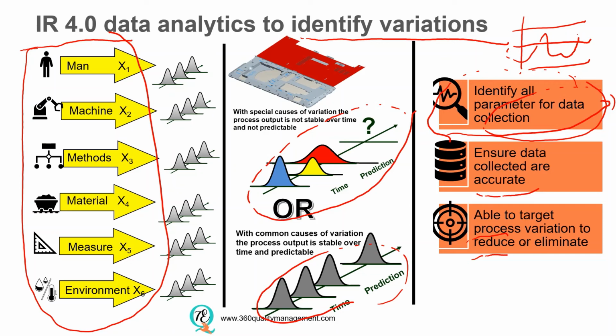So it is really very important that this type of automation should be able to help in predicting if there is a potential special cause present and trigger for attention, rather than producing thousands of parts. Worse still, if those parts have already reached the customers. Please refer to my another video on the foundation of data collection.